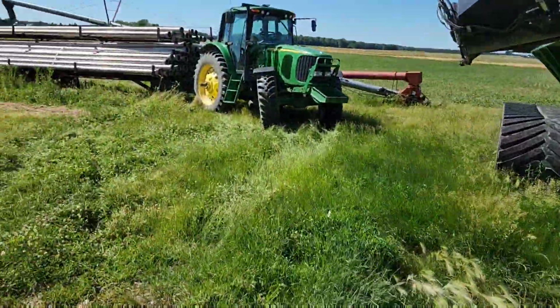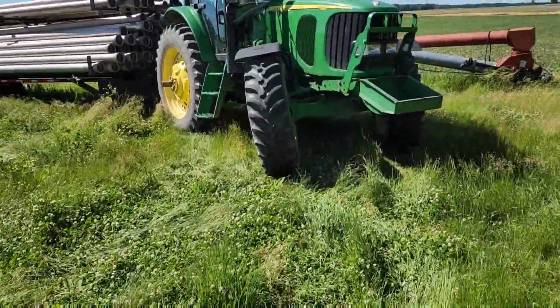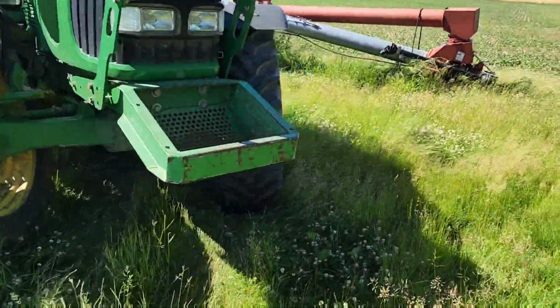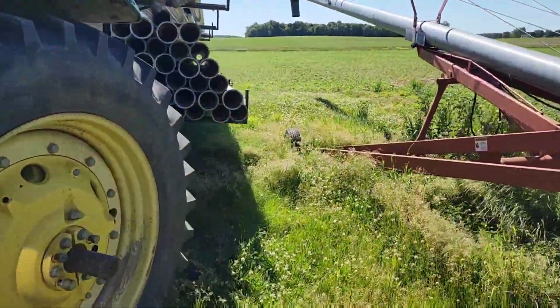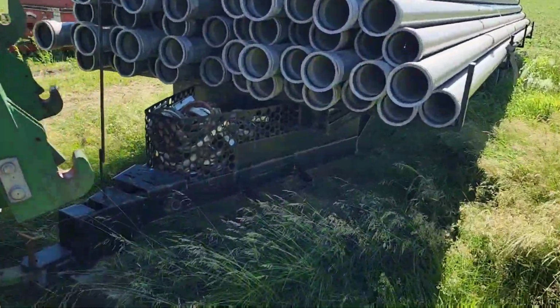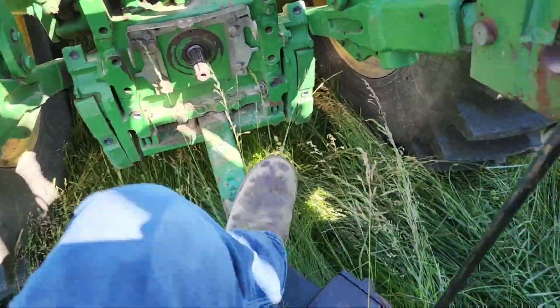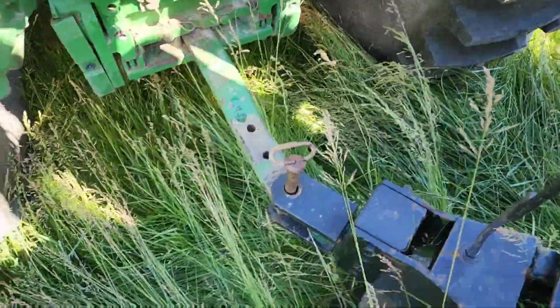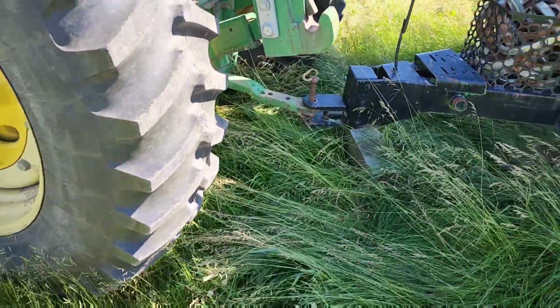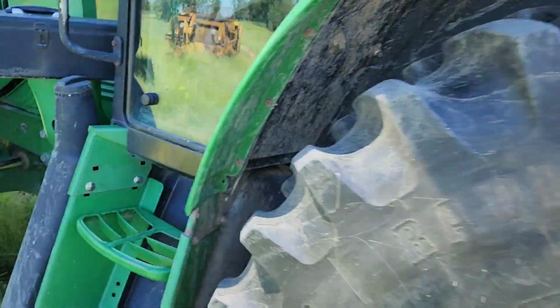I had to get the forklift to pick it up and try and get it lined up with the pin because, well, there's no jack on this trailer. There used to be, but it broke because it wasn't heavy enough. And yeah, this trailer has been through a couple of different lives. It started out as a sprayer, believe it or not, and then got extended into a pipe trailer. And yeah, it's close. I think it'll bounce in there if I move. It should. Hopefully we don't lose the whole trailer.